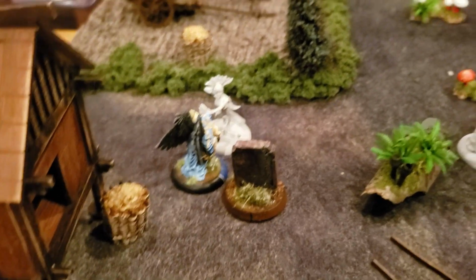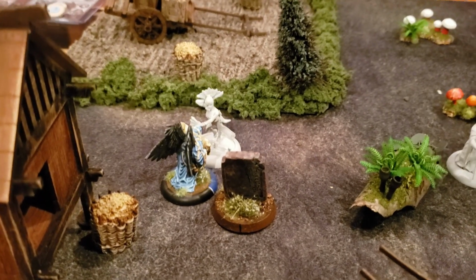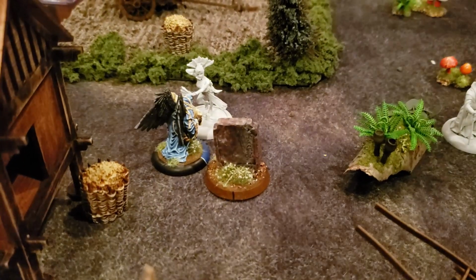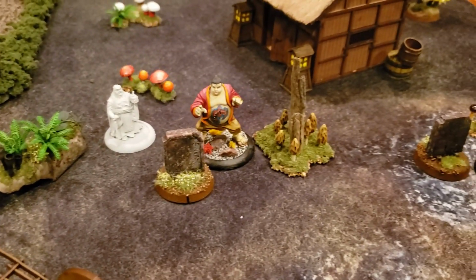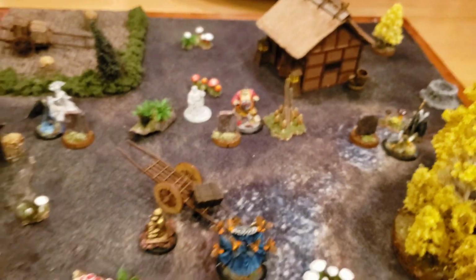And then over here, Tsubaki and Sanjakubo are fighting in the corner. I am in base-to-base with the objective. She is not. And I think that's it. So we're about to go on to turn 2.